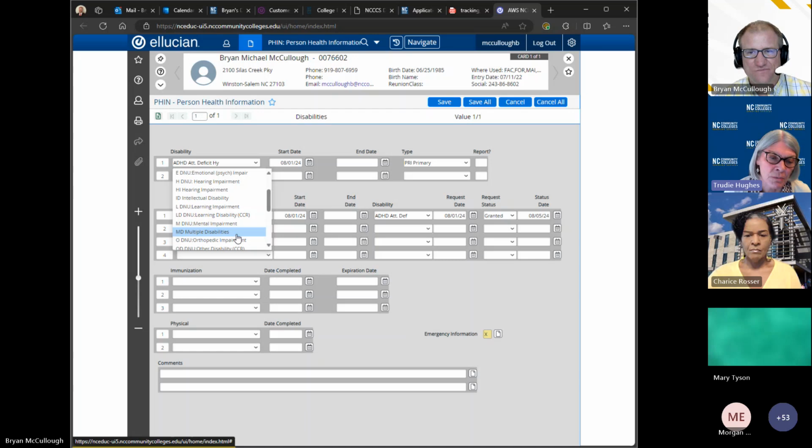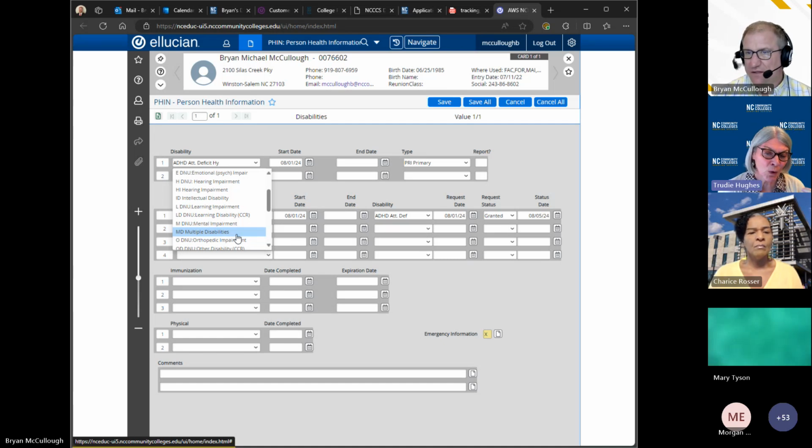Yeah, I mean, you can definitely put multiple disabilities. That is a category that we put in. So that would be just fine. But for your own records, it's probably better to list out the specific disabilities if you wanted to keep accurate data, because multiple disabilities could be a number of things.